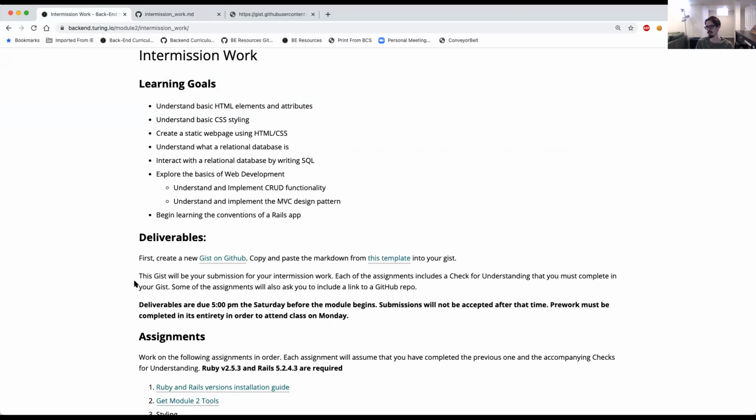Now, with that said, we understand that you might have plans over intermission week. You might have certain life circumstances come up. I think we're all familiar at this point that life can throw some curveballs at us, and so we need to be flexible. Really this applies to us in general, but communication is key. If you communicate with us and mention, hey, this is my circumstance, we're more than willing to work with you. Just please reach out to us. So that is the overview of what you're going to be doing in the intermission work.